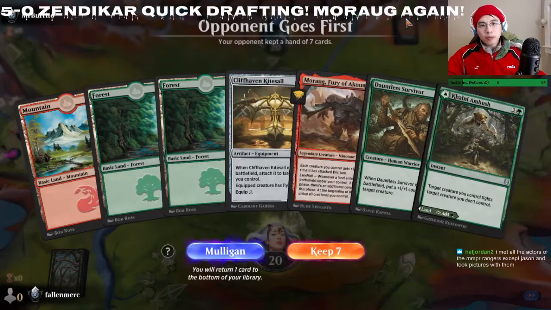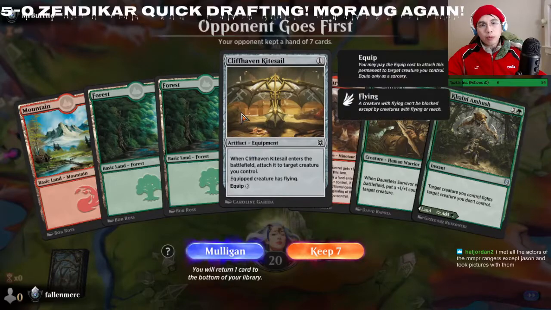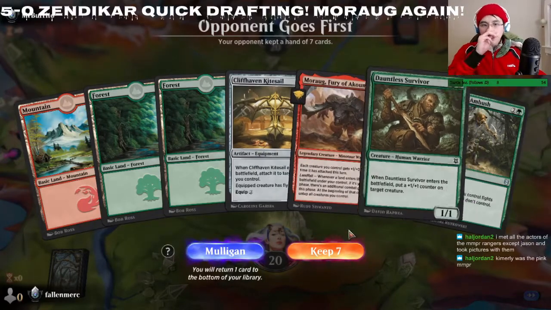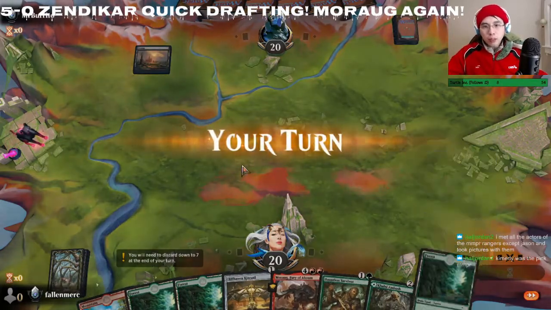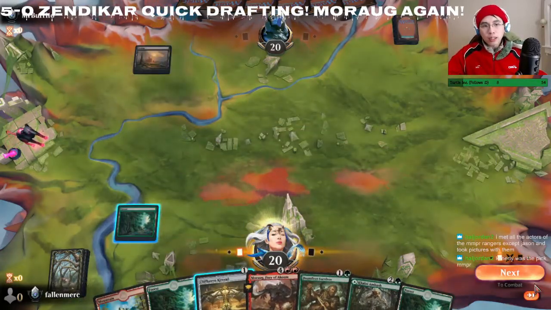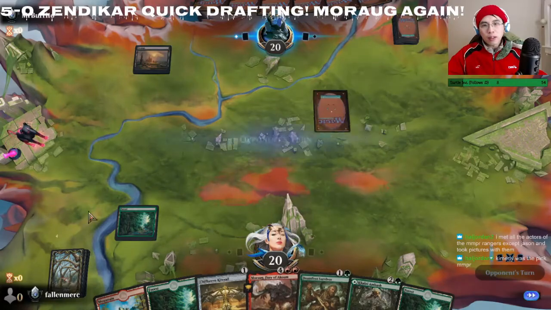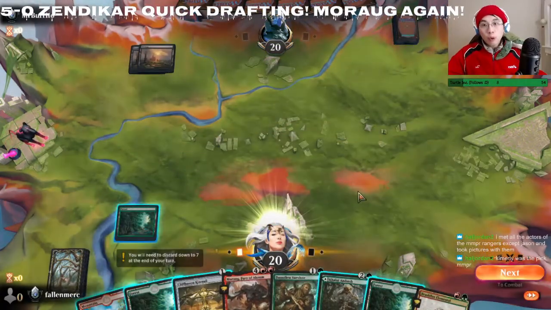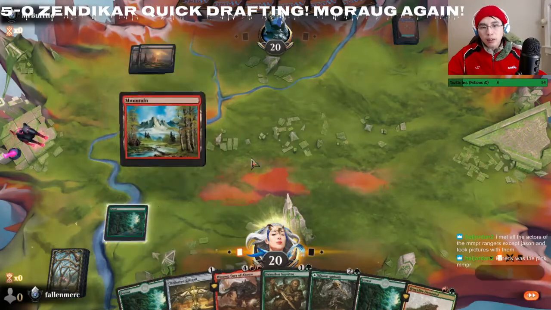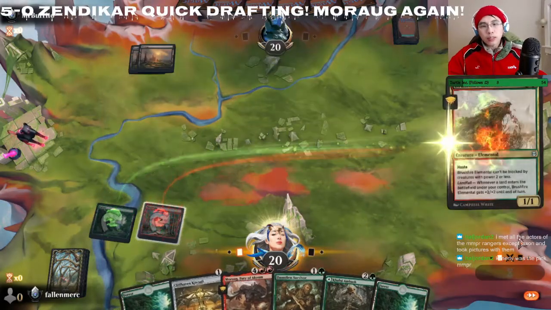That sounds pretty cool. Ooh, our opponent is going first. We have Moraug, we have Cliffhaven, but we only have Dauntless Survivor to survive on, so I think this is going to be our first loss. I don't think we can keep getting lucky and drawing exactly what we need every single time, so I think this is the one game that we lose here. What? Just as I said that, I draw into Brushfire Elemental. Are you kidding me?